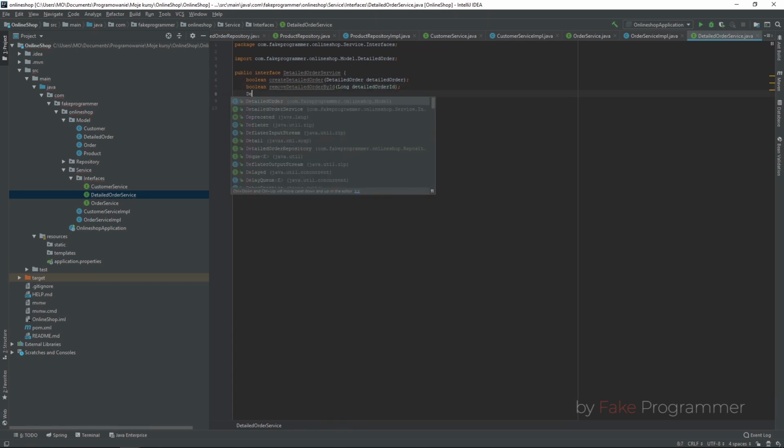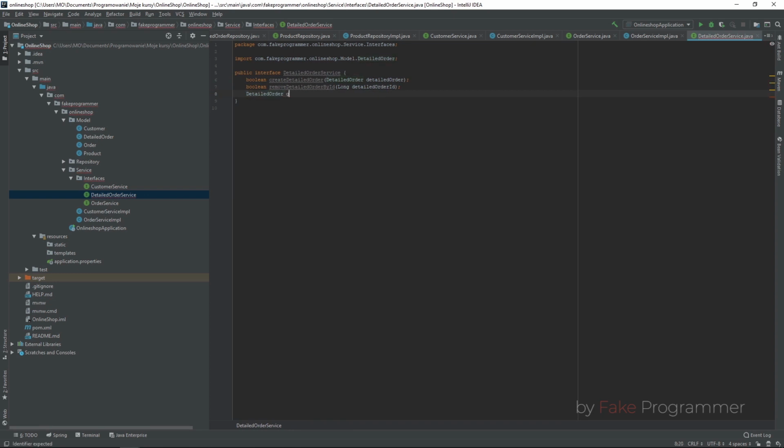After that, we have getter to obtain detailed order by ID. This method is to change and update amount of ordered product of certain ID. Last two are getters. First to get detailed order list by order ID, and second to get all detailed orders.